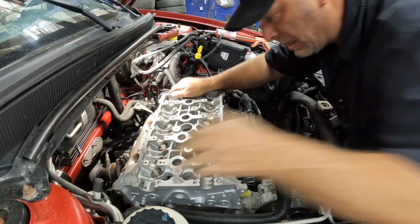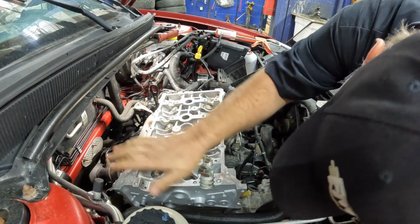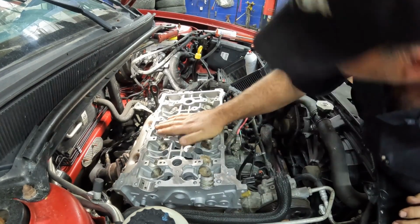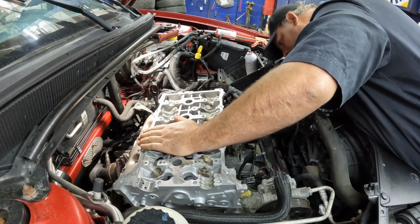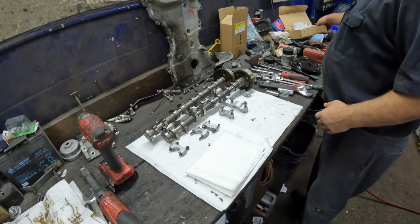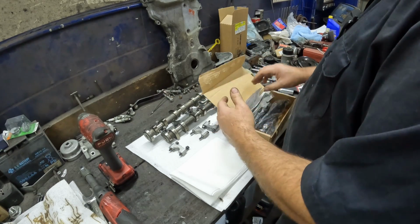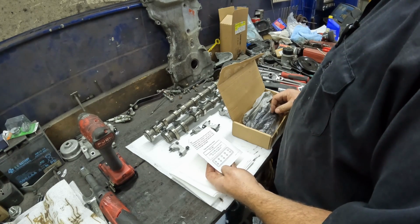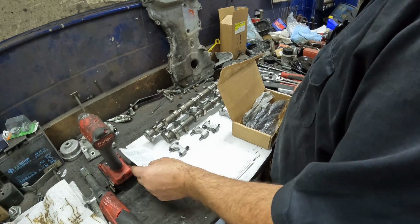Hey, felt like she went down. Yep. We're good. Thank God. Okay, so let's get our bolts out here. These are Velcro bolts. Come with a nice little torque sequence. Torque to yield. Obviously replace them.